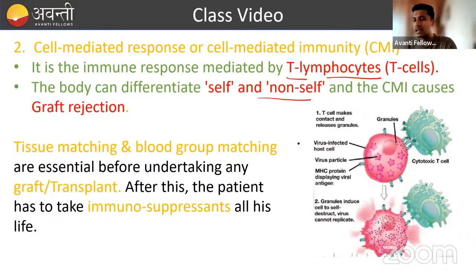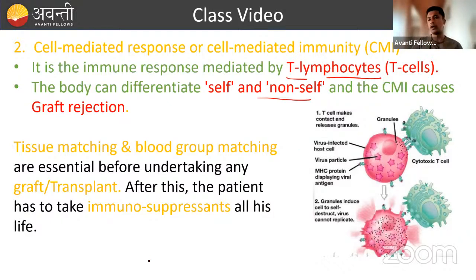When a cell's function is completely controlled by some other host like a virus, it does not know what decisions to make. So our cytotoxic T cells, by producing these granules, which go and enter the cells, ask the cell to commit suicide. By this, the host cell also dies along with the viruses. It will digest the entire thing that is present within the cell, preventing further infection. So this is one of the ways cell-mediated immunity works. Okay, fine.